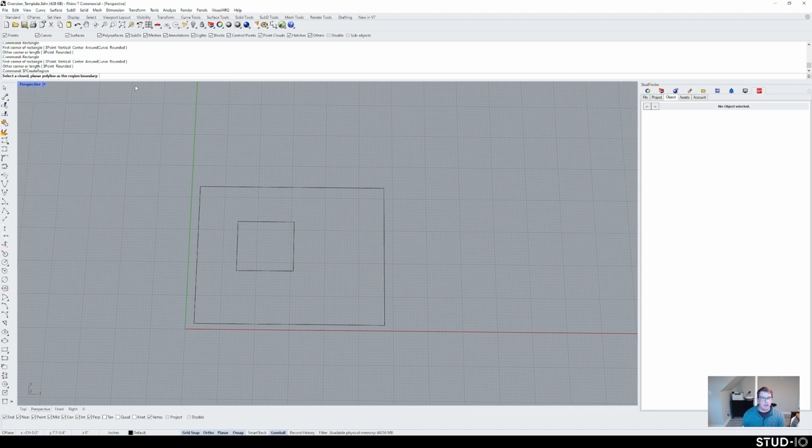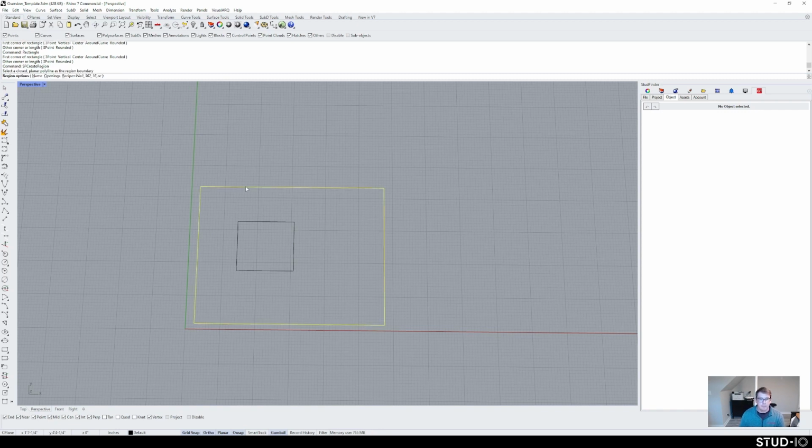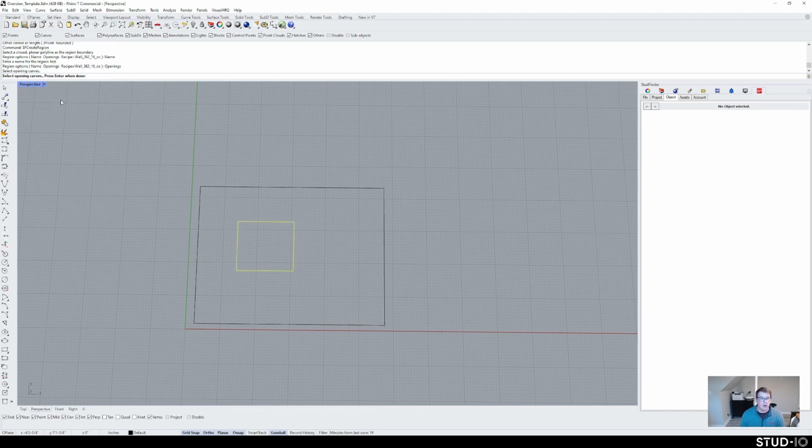So a couple rules there. This polyline needs to be planar. And it needs to be closed, and it can't have any NURBS curved segments, so straight segments only. Let's limit ourselves to that. Grab the outline of it. We can type a name, so let's put test as the name of the region. Let's add an opening. Here's a quick opening, and there's a recipe here.